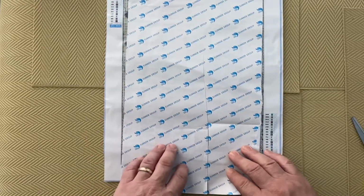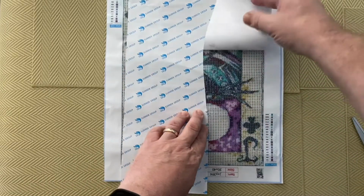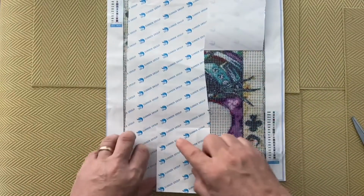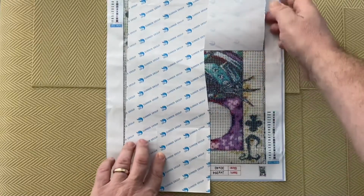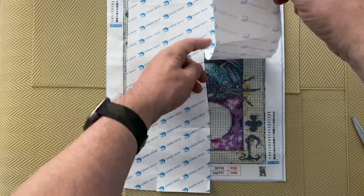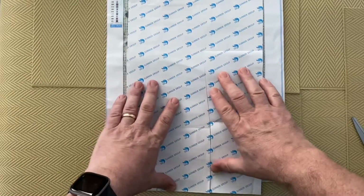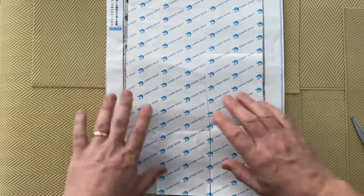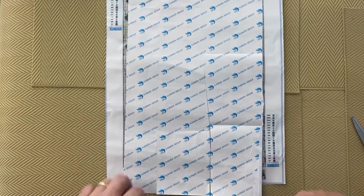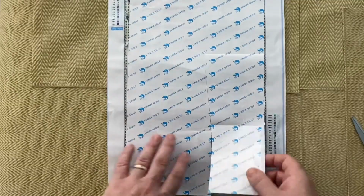So come back the next day, decide, right, okay, I'm going to do another section. Cut that piece, so all I do is take it up to the next piece, fold it back. So now I've done this area, and this area. I'm working on this area. Finished, put it back. If I've only done half of it, the paper will stick to the glue wherever, and it helps it to stay down. If I finish it, the mat goes on top. The mat goes on top all the time anyway. I always have it covered. The table's just always covered in mats. I've actually got a custom that I'm working on, which is underneath this. So that's how I work it.